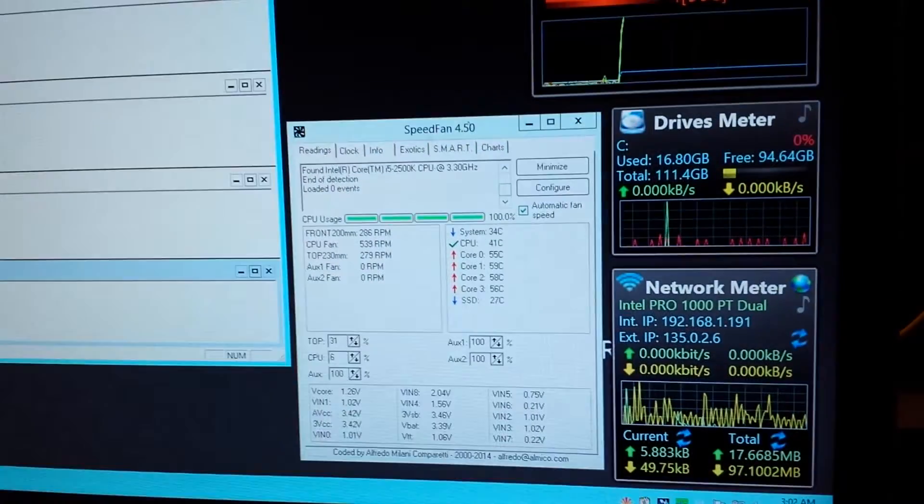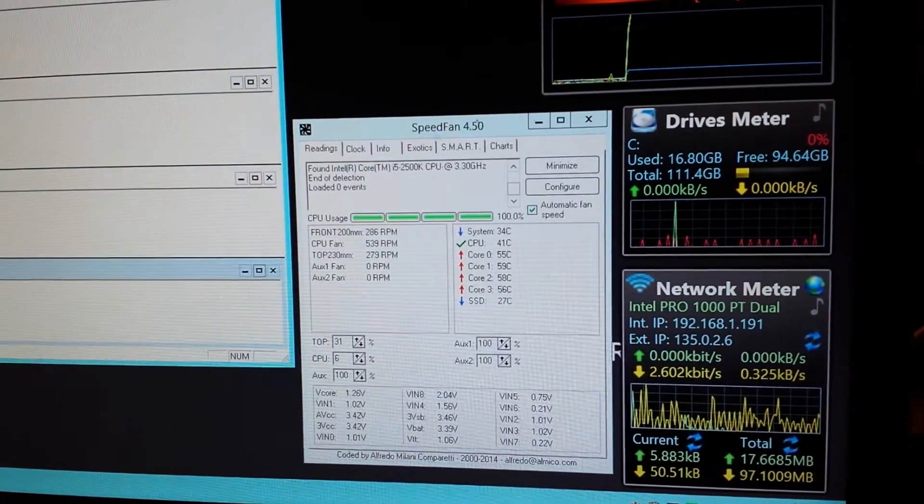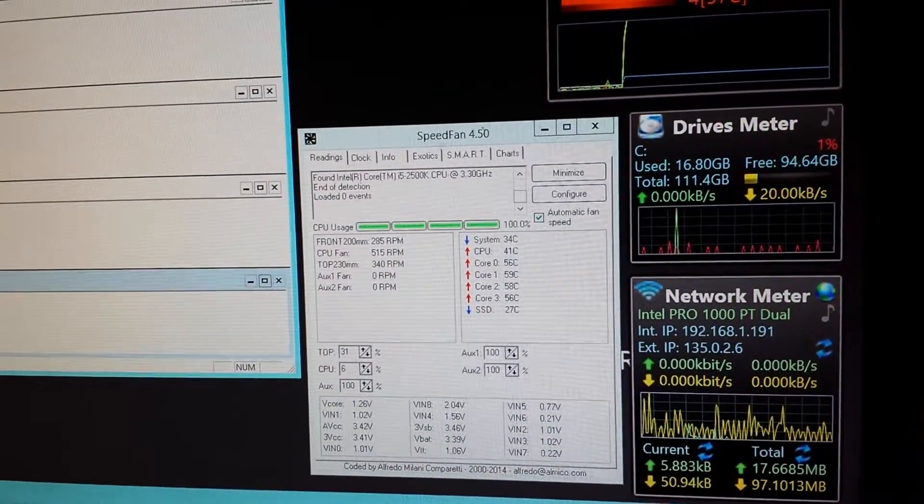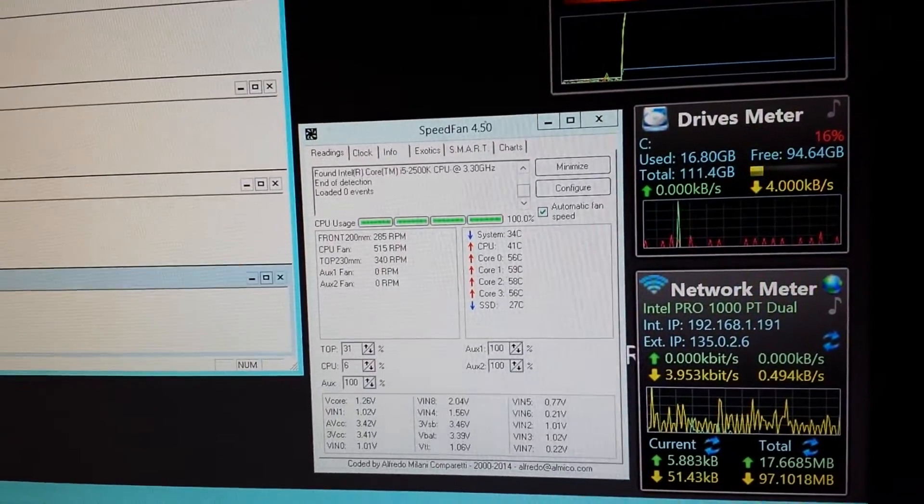You can hear how totally silent the system is, even under moderate load. It is absolutely totally silent — power supply fan, everything. It's really nice. Ok, we're at 41 degrees and it's stepped the CPU fan up one percent, and the big 320mm top fan stepped up quite a bit.